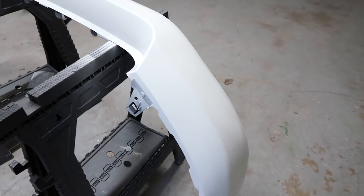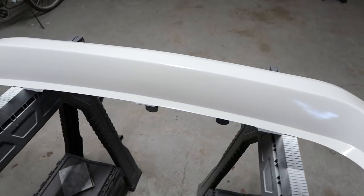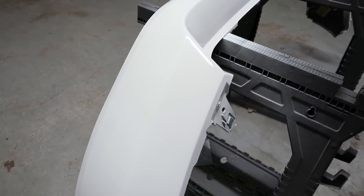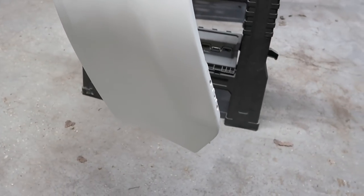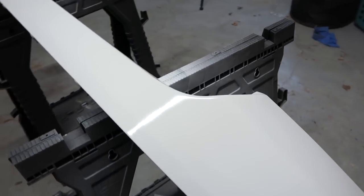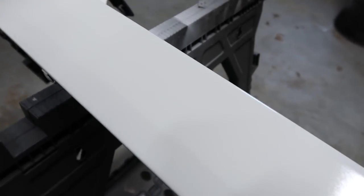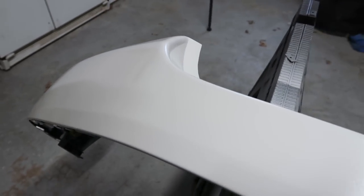Paint is on. Put two coats of paint down and then three coats of clear as well. It is still drying, so we're going to let it dry for a few hours, keep it nice and warm in here, and then we'll be able to wet sand it and polish it when we're done. It actually went down pretty well considering we're just using rattle cans. It's not perfect, but I've seen worse paint jobs from professionals at times. So I'm okay with this.